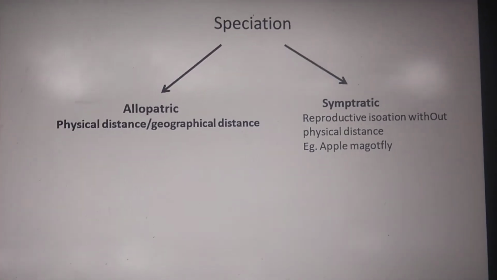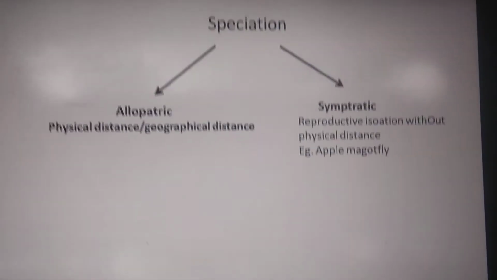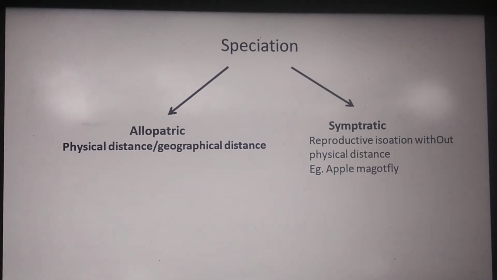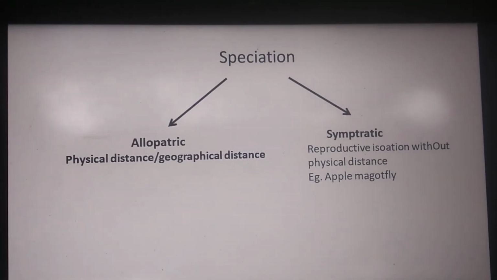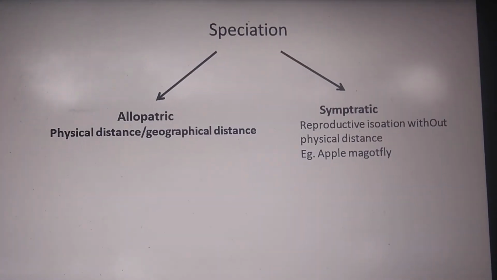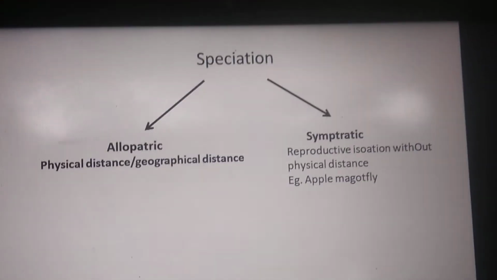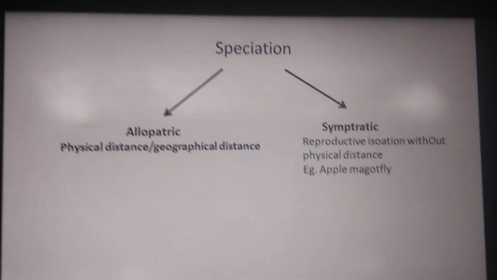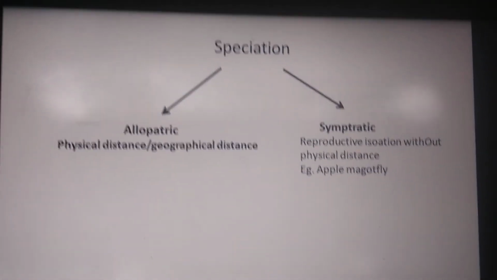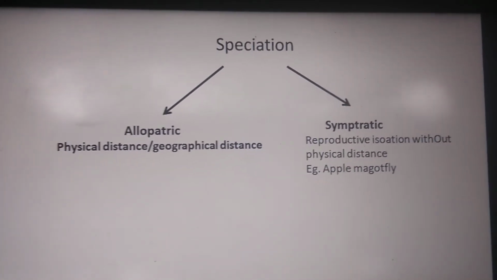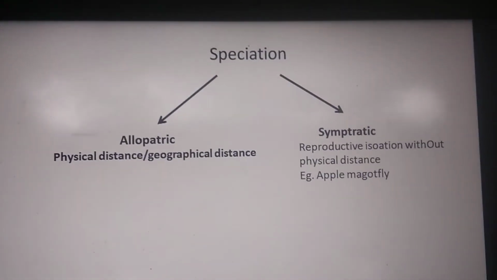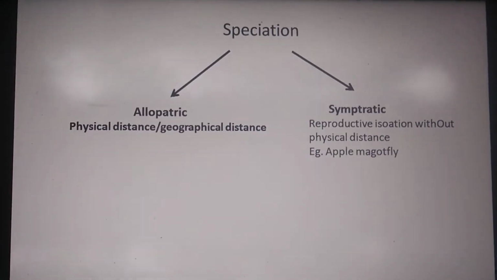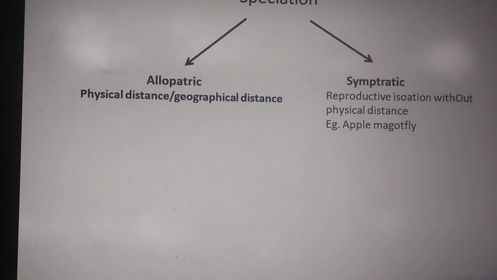And this led to two different species of fly. One is on the hawthorn tree. They used to live there. They used to mate with the flies that live on the hawthorn tree only. Their babies eat only hawthorn fruit, while the apple maggot flies used to live on the apple tree only, mate with their counterparts that live on the apple tree only, and their children will eat the apples only. So eventually, they became two different species.